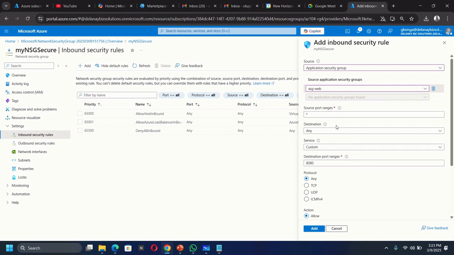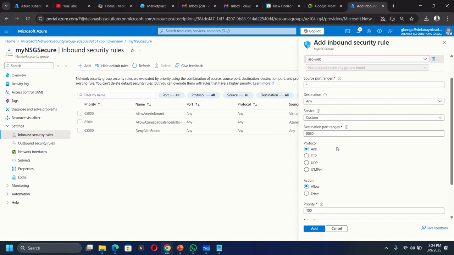And for the range, it's going to be asterisk. For the destination, it will be any. The service is going to be custom, and the destination port range is going to be port 80 and port 443. 80 stands for HTTP, 443 stands for HTTPS. Remember, the purpose of the application security group is to secure your application.